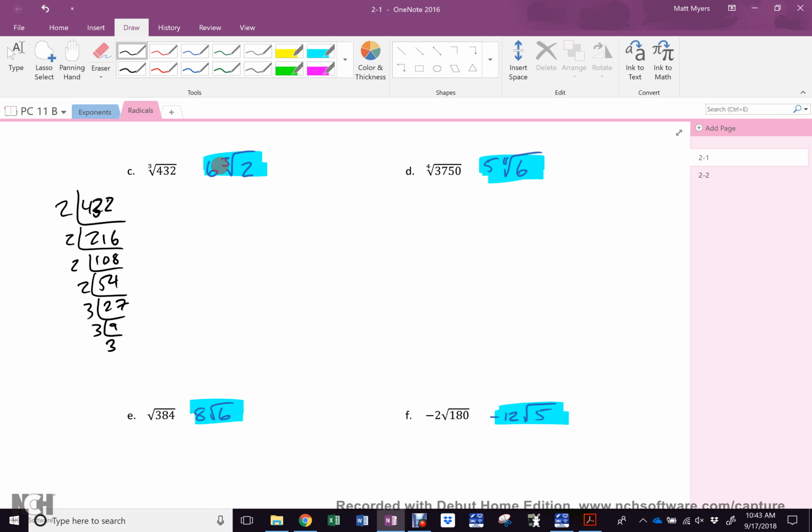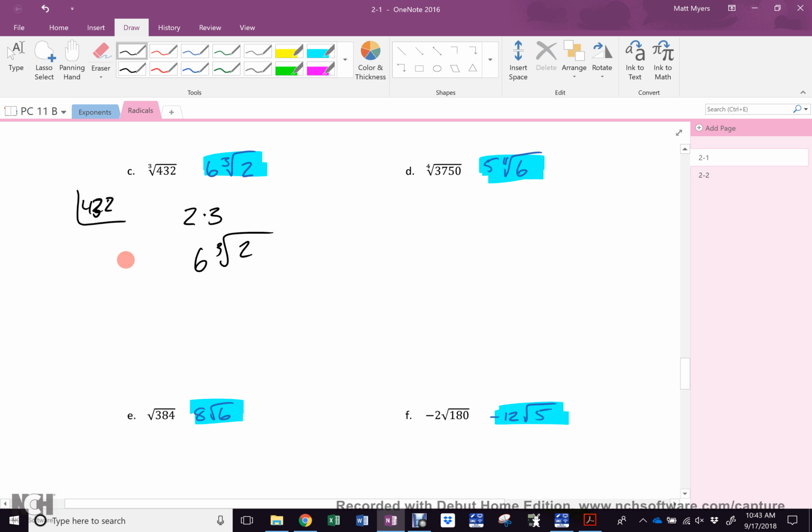all right. So, Louis, since I'm looking for groups of 3, is there a group of 3? So out will come a 2. Out will come a 3. 2 times 3 is 6. And this lonely little 2 was left under there. Cool? Now, I could have stopped right here because I have memorized the first 10 cubes. And I know that the cube root of 216 is 6. So I can stop right there, bring out the 6, and leave the 2. Okay? Everybody okay with the rest?